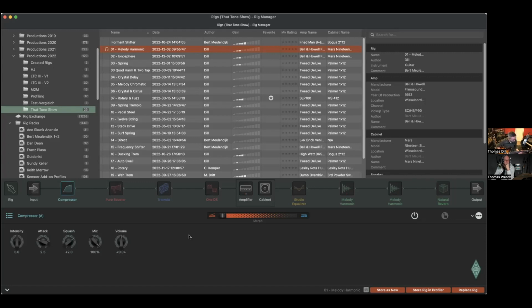That's the tone. And with the compressor, it's just to have the notes a bit more at the same level. I come to that later, because to get the ghost notes at the same level as the played notes. So it's just a bit of compression.